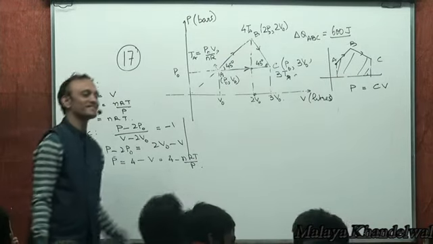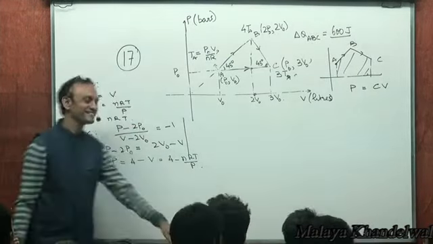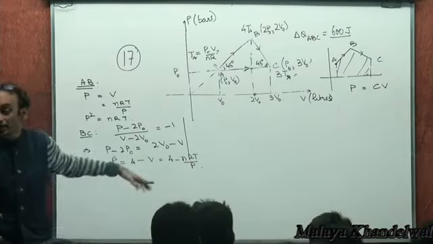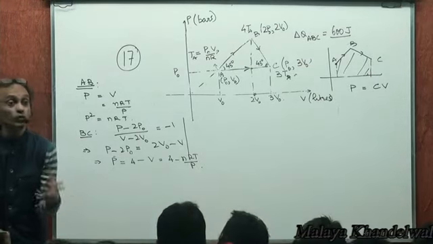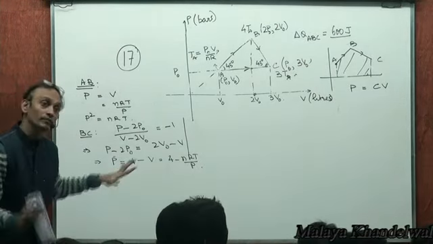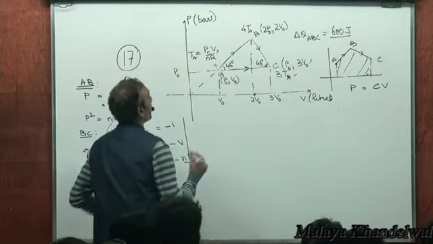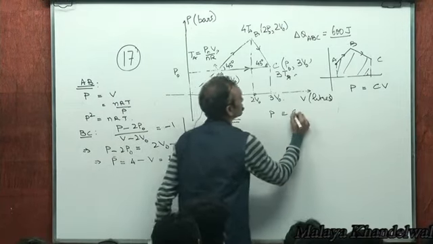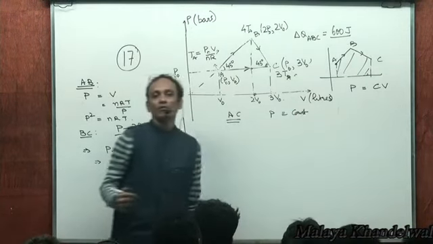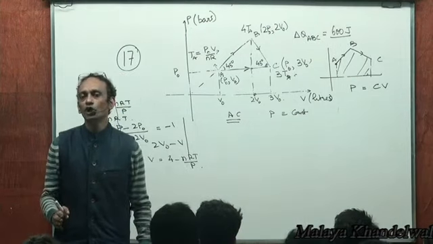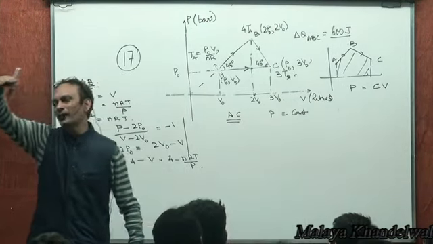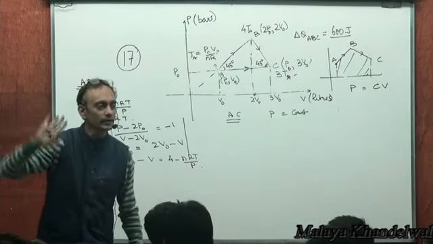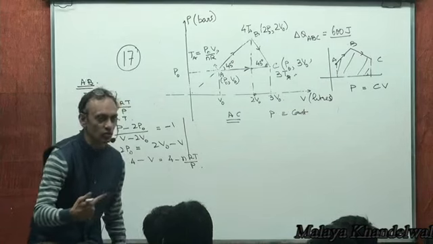So again, you have p squared, t as a quadratic in p, which will be a parabola. This again you need to be able to trace. And then from A to C, what kind of a process is it? P equal to constant. If I draw the PT graph, it will be a line parallel to the temperature axis. You should be able to draw these parabolas now appropriately.